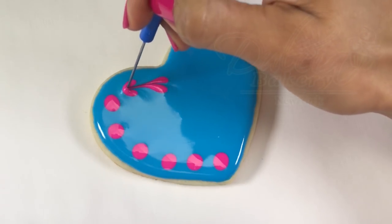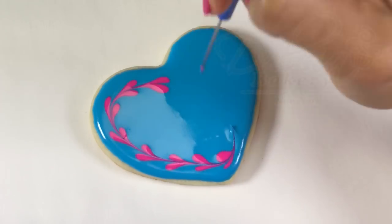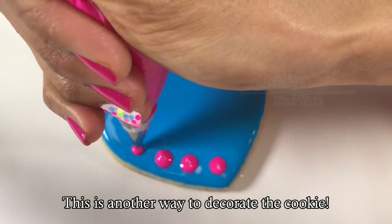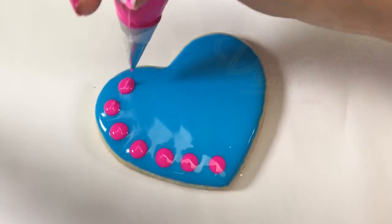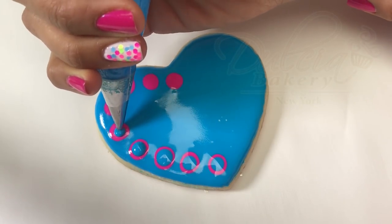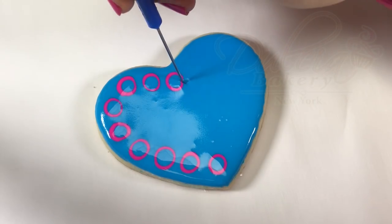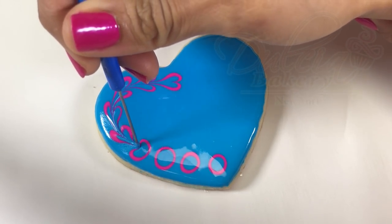Now, while the icing is still wet, you're going to use your scribe tool and drag it in between the dots, connecting them. And as you can see, this is the way to form the hearts. Before continuing decorating this cookie, you have to allow it to dry for at least 4 to 6 hours.